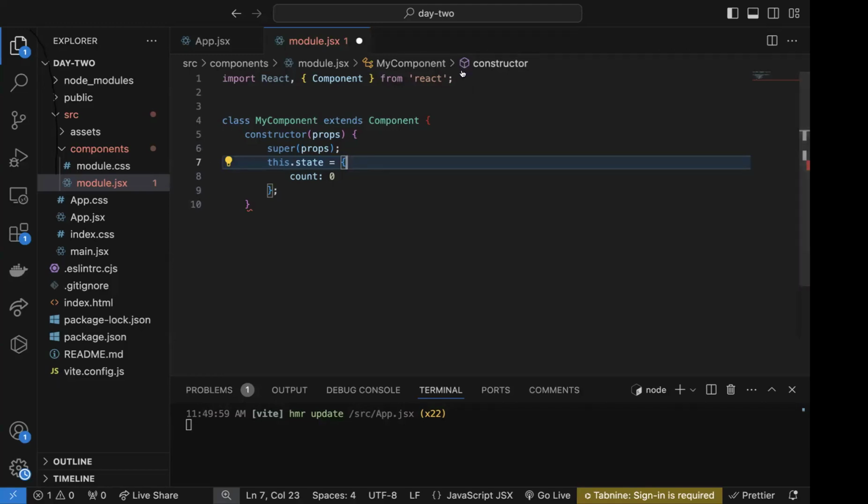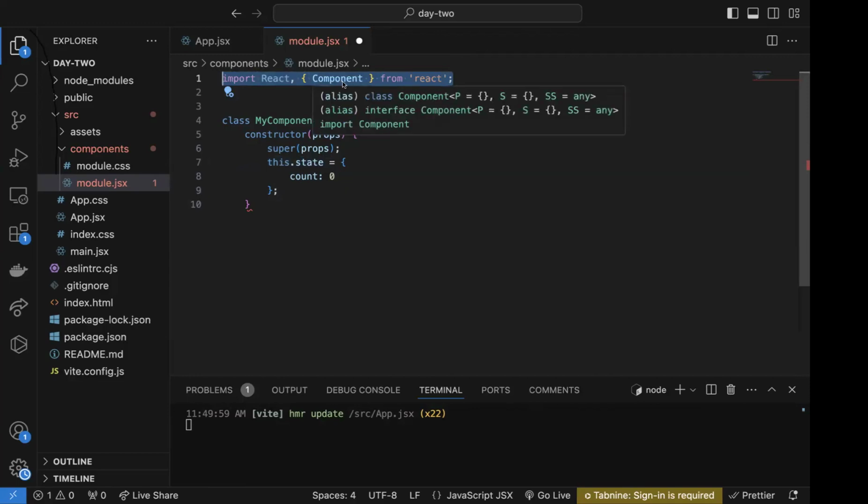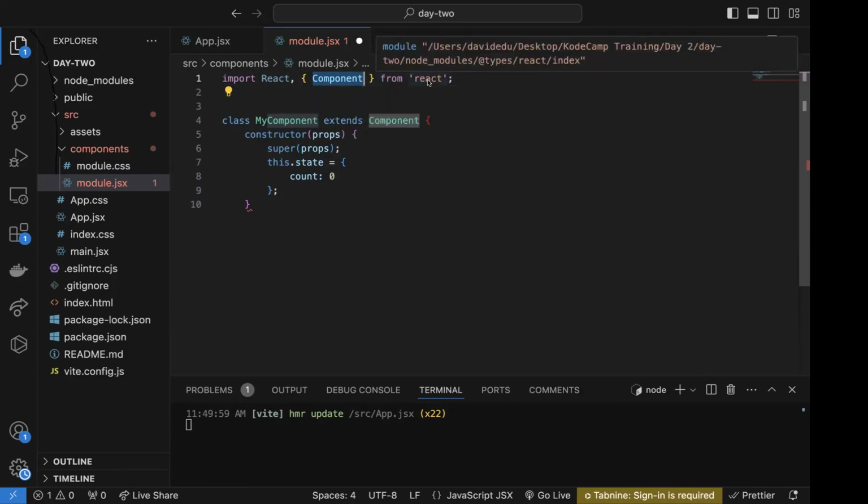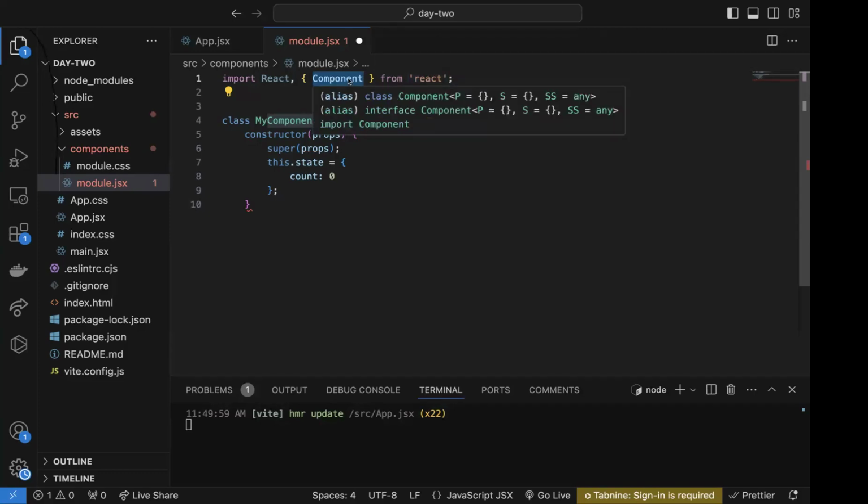Okay, you don't understand this one. So we don't need to create this component. This component is inbuilt, it is a React feature, right? Yes, it's a React feature. So we are importing it directly from React. Okay, I get you now. So we are taking it from React directly and utilizing it.